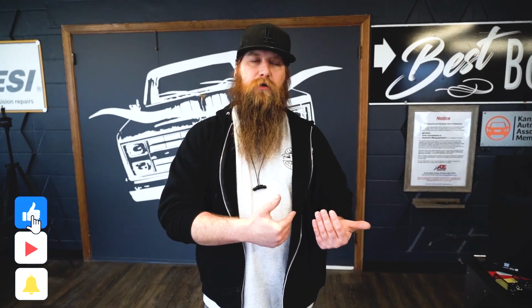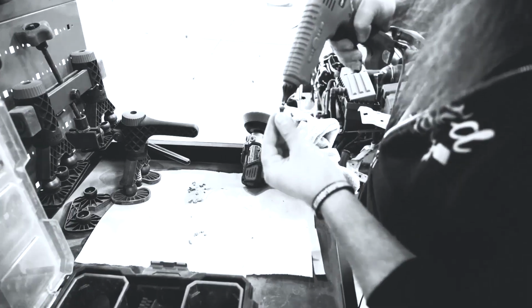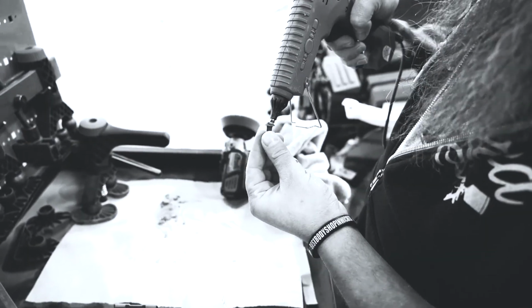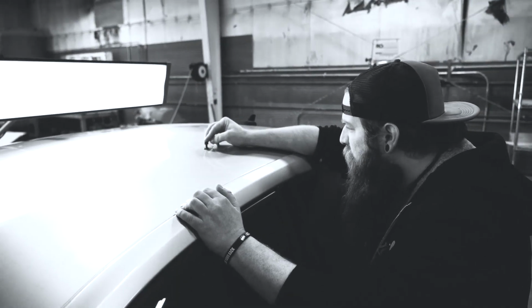Doing a series of real repairs in our shop that's involving GPR. We don't have it all figured out. In fact, we just started using glue pull repair in our shop, and I have had zero formal training at this point. We have a class that we're going to be heading to, and that's going to be, I'm sure, in this YouTube series. But from what I've seen so far, it's a pretty simple system, and it just replaces an old style of repairing.